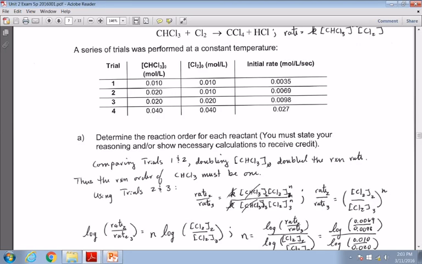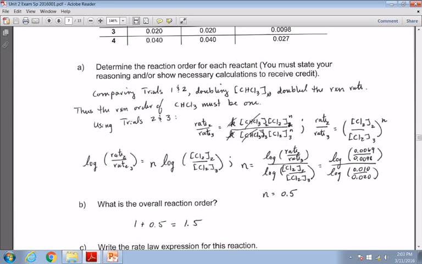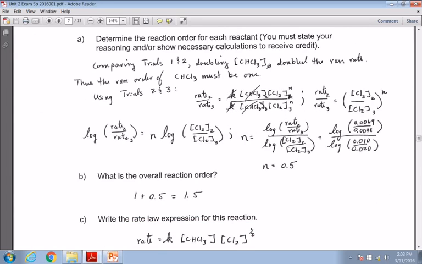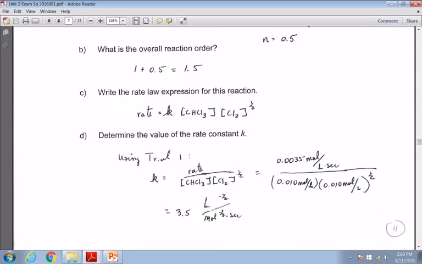The only way to get the reaction order of Cl2 is mathematically or algebraically. I've done it down there in the answer key. And it's weird because it comes up with a reaction order of 0.5. So the overall, you add them together. Now when I was grading it, if you got different reaction orders, but added them together to get the overall reaction order, I took that into account. So for the last one, if you want to knock out K, you just have to pick any trial and substitute in the rate law expression and solve for K.